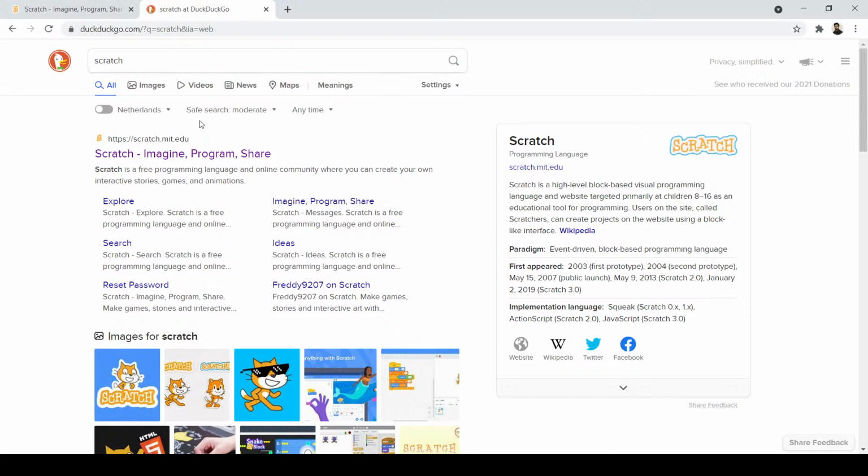If you look at the definition, Scratch is a high-level block-based coding language. It means you need to join blocks like a Lego game. In the Lego game, you join blocks to make buildings, stories, cars, and other things. The same way here on Scratch, you learn block-based coding, and you can create many projects. Just click on this, and it will open a new window.